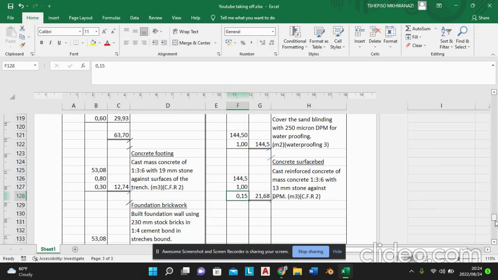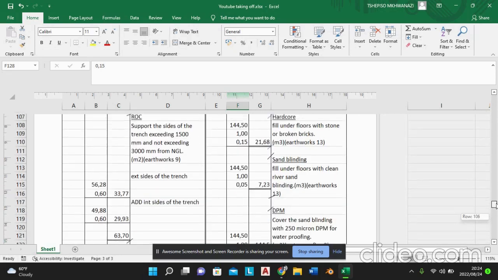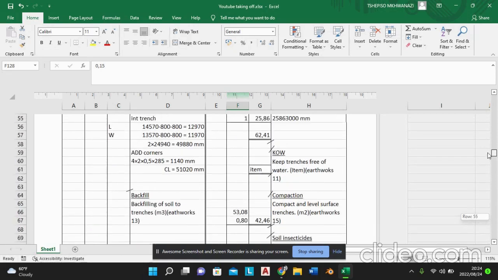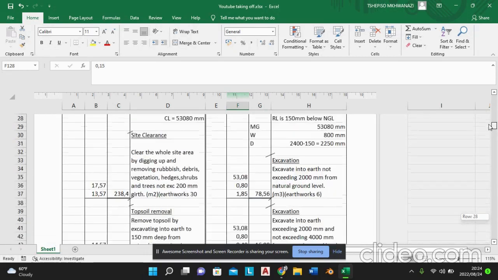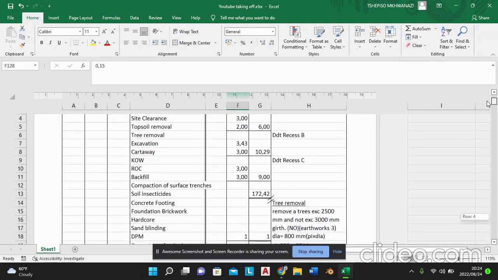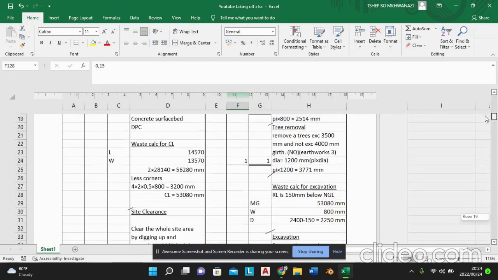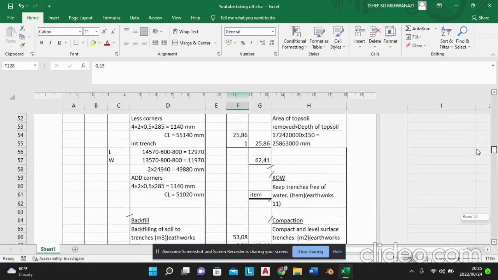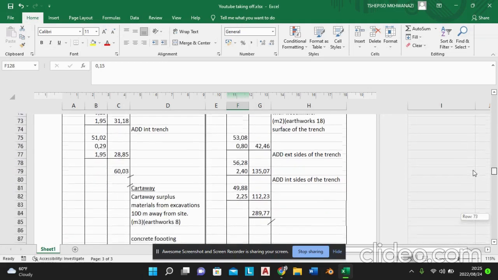I will also share the link for you to download the complete taking off for this building. And then there are some things there. On my previous video, there's something which I didn't show, that it was a volume. When we did cutaway, I just used the area. I just wrote the area in our dimension column. Where is that part? Cutaway. We were doing cutaway. Yeah, it's here. It starts from here. This is cutaway.